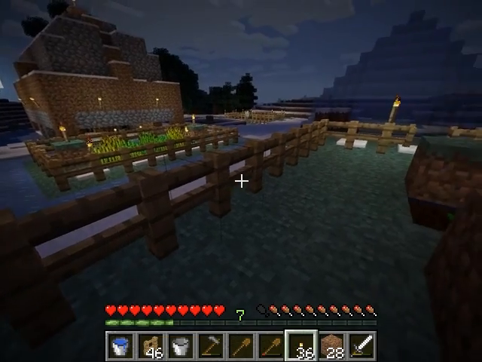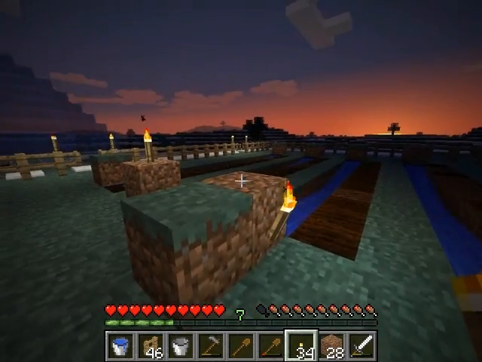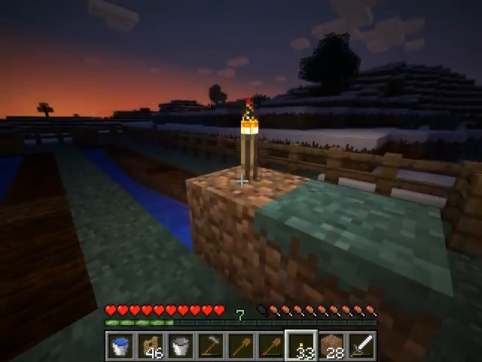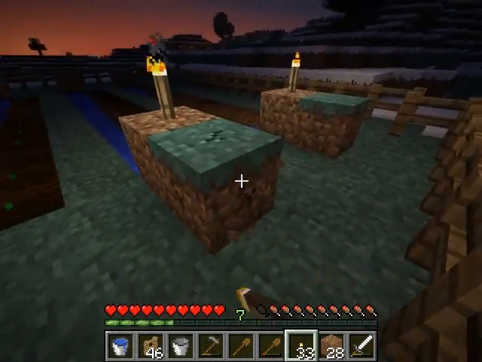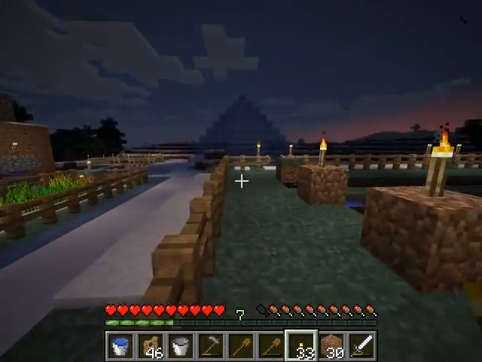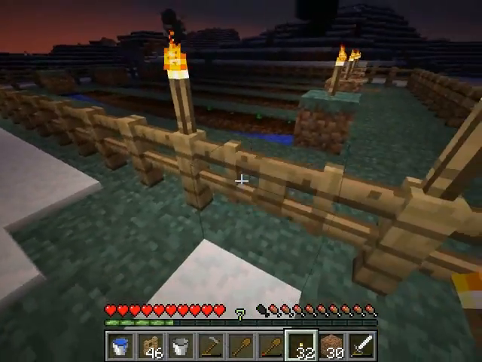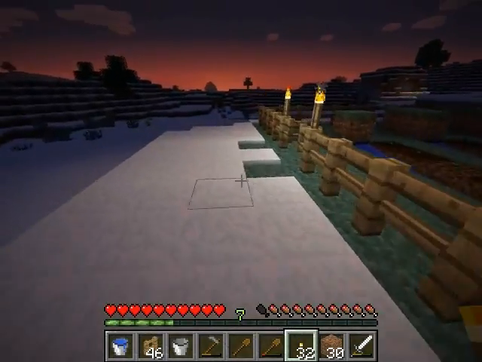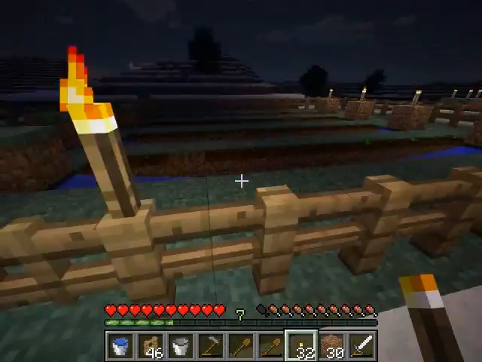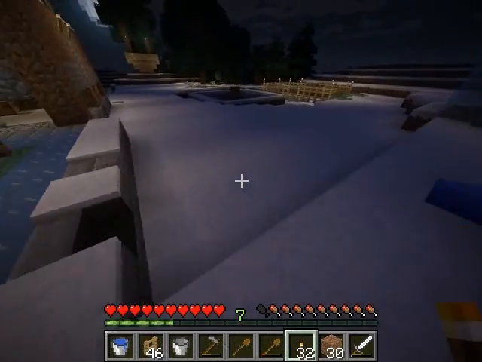Where's my torches quickly? And then we'll go back to sleep. Two nights it has been. I'll probably properly do the torches some other time, but I'll do them all around the fence, etc. But for now, I just stick them on here so nothing gets in. Yeah. Let's go and sleep.